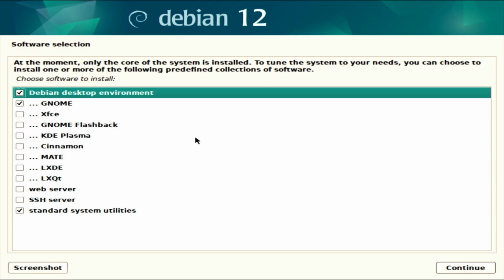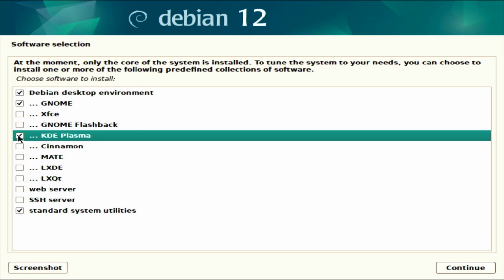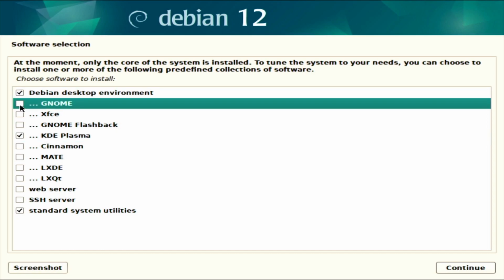Okay, and then here's where you can select what desktop environment that you want. The default's GNOME. I think I may go with KDE Plasma here. And we'll uncheck GNOME. And system utilities is fine.